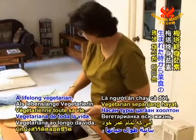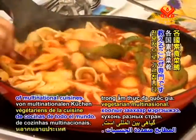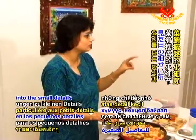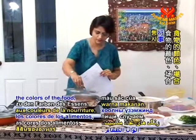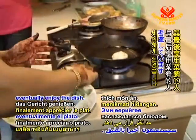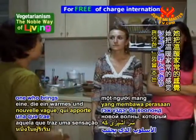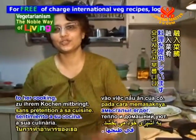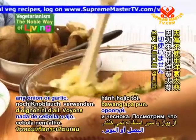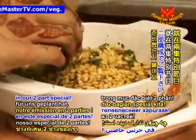A lifelong vegetarian, Amy specializes in teaching vegetarian dishes of multinational cuisines. She believes that cooking is an art and puts careful consideration into the small details of presentation, the colors of the food, the occasion, and the people who will eventually enjoy the dish. Amy calls herself a new wave vegetarian chef, who brings a warm and homely feel to her cooking. Additionally, her recipes are unique in that they do not use any onion or garlic. Let's see what Amy has planned for us today in our two-part special.